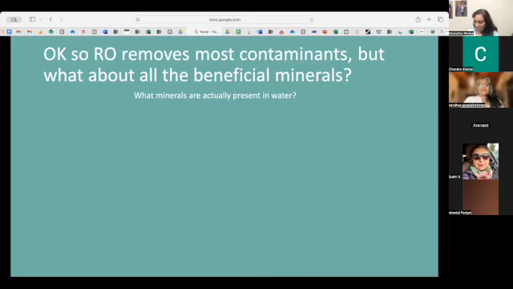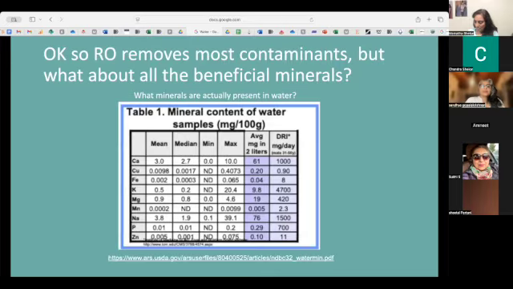So, again, there is a nice paper that sampled a bunch of US municipal waters and basically found the following: calcium, and so on. These are all essential minerals that help us. They quoted mean, median, min, and max levels. This is milligrams per 100 grams, which is a slightly different unit, but it doesn't matter. We'll get to it. But if you look at this, they also have a daily required amount.